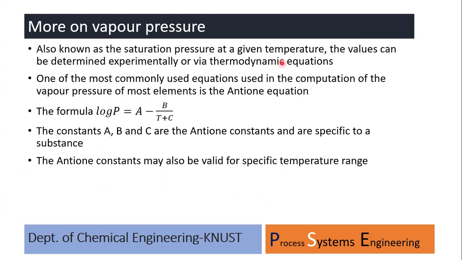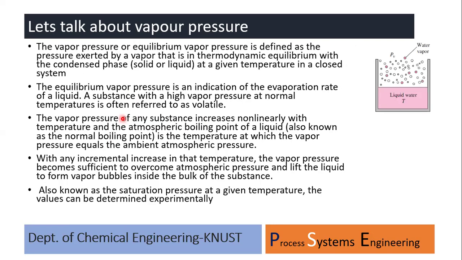So when we want to determine vapor pressure, for most materials, we have certain constants that we can put into this equation called the Antoine equation. When we put them into this equation, it helps us to determine the saturated pressure or the vapor pressure, right? They have already been determined by experiments. We know the constants for A, B, and C. So we can put in the particular temperature we are looking at and then make P the subject to get vapor pressure or saturated pressure. Is that okay?